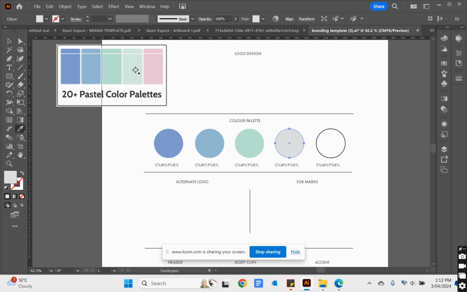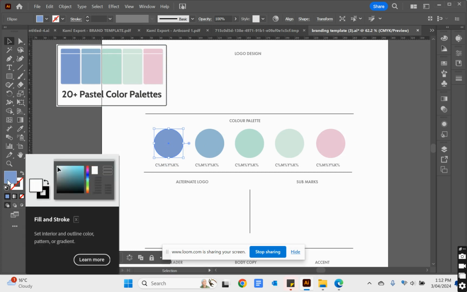Oops, that didn't look like it coloured very well. And finally that one. So now we have that. Now you want to be able to put in the CMYK colours.